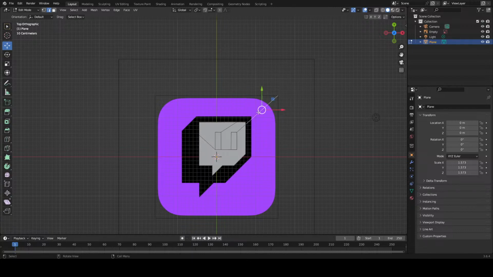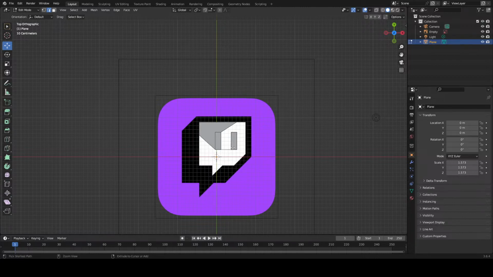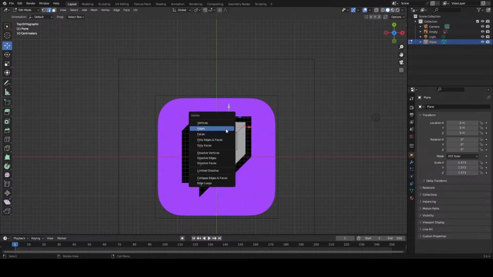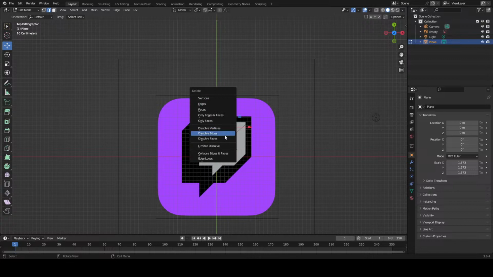X edges, X the edges, dissolve edges, nope, edges. Why can't I dissolve the edges? That is frustrating.